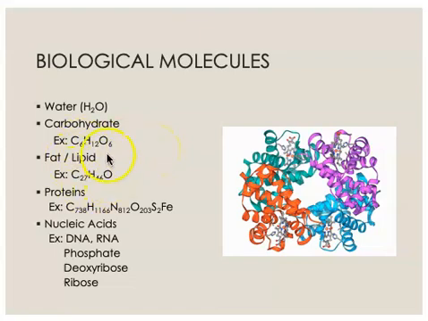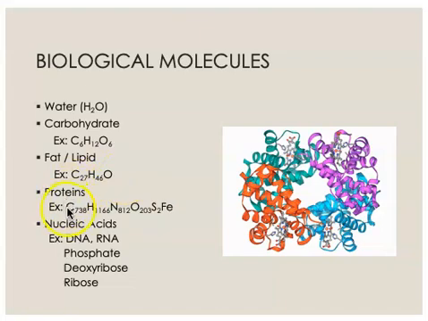Next on the list are the lipids. One kind of lipid is called fat. It's important to know that there are other lipids as well, so these 2 terms are not interchangeable. The example I've written down here is a molecule called cholesterol. Again, I've written out the formula so that we can see that it's made out of carbon, hydrogen, and oxygen, 3 of the 4 key elements.